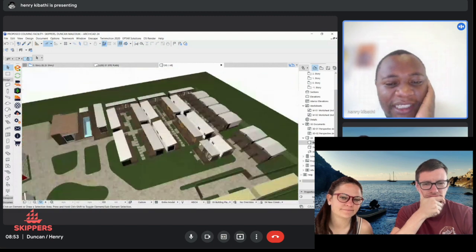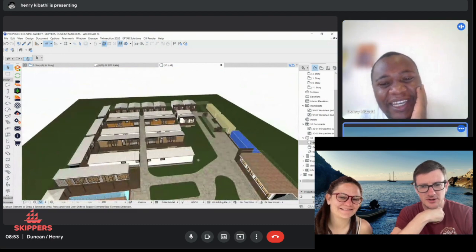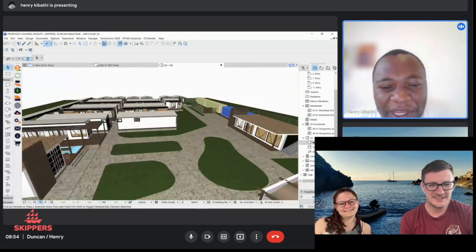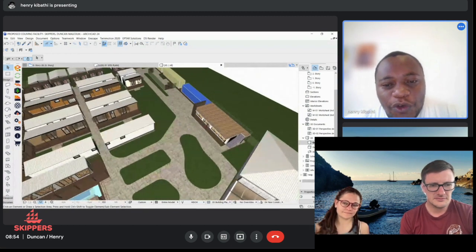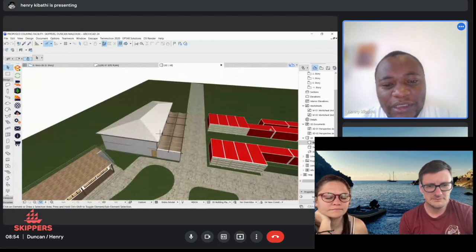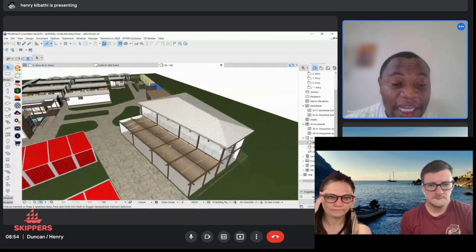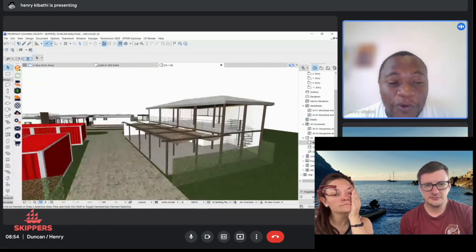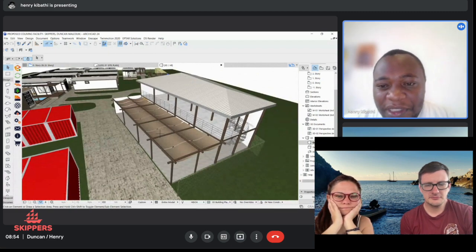I like the way it's developing, and from where we started, if you remember, and where we are right now. To start with, it looked like a shipping yard. So for me, I'm okay with how we are progressing. In terms of what we need to do, my main concentration will be this, and then I can go to this. I'll change the building technology and see how we can incorporate the Jockey Club way of building, and also maybe contextualize it to the cost a bit.